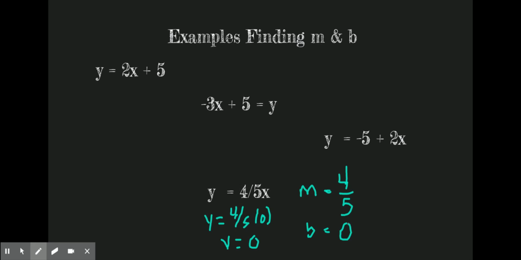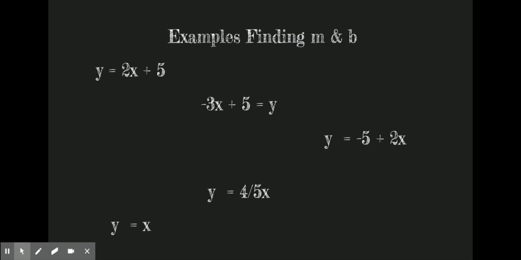And so when we don't have this plus something else here, I think everyone always wants some kind of a plus 0 here. Mathematicians, we don't want to write things that we don't need to write. And so we don't need to write the plus 0. We just have to understand that when x is 0, y will also be 0 in this case. So you will often see that when the equation doesn't have a plus or minus after it, we just understand the y-intercept is 0.